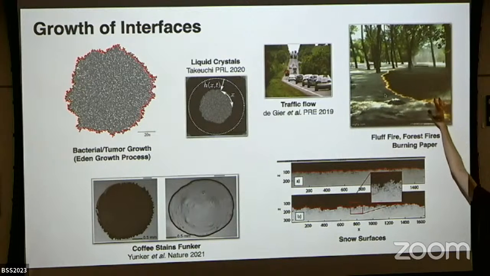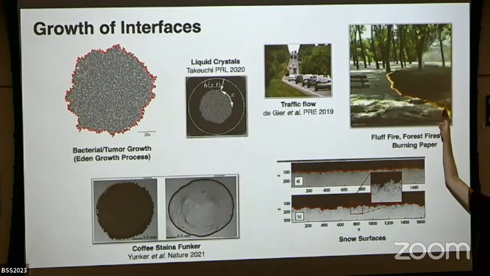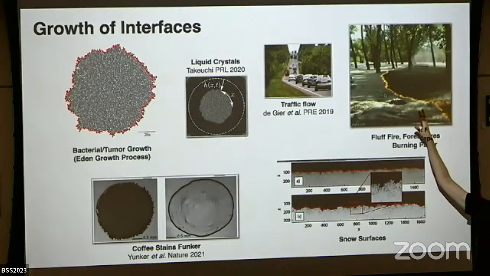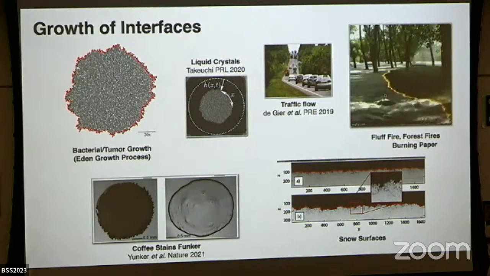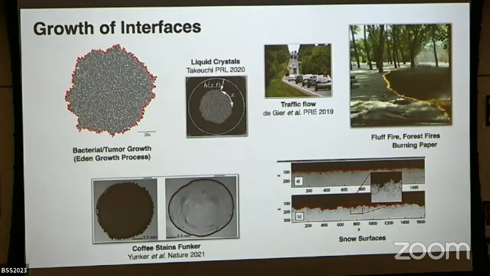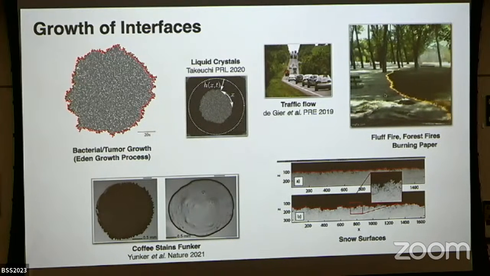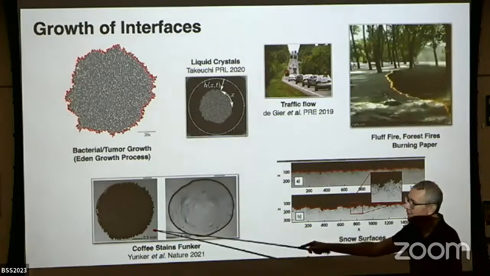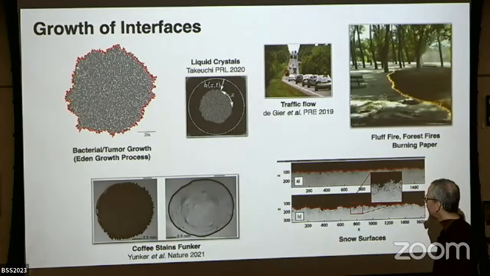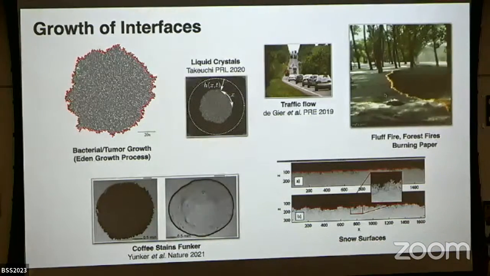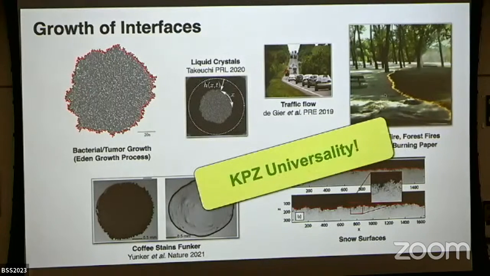The lawn is fine, so it's not burning the lawns. And children love that, apparently. So there are tons of videos on YouTube where children make a fluff fire. And the fire front actually also follows this KPZ surface. Coffee stains, when you lift off your coffee mug, it's like a KPZ stain. Ice crystals. So it's really all around us.